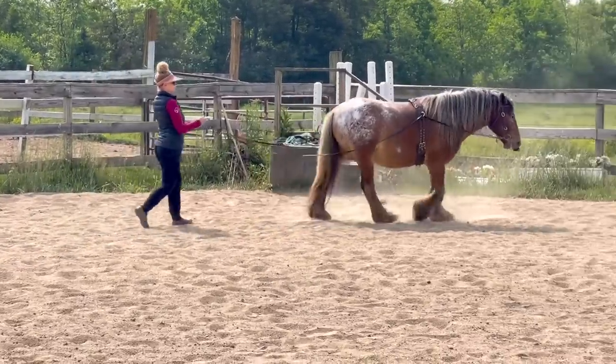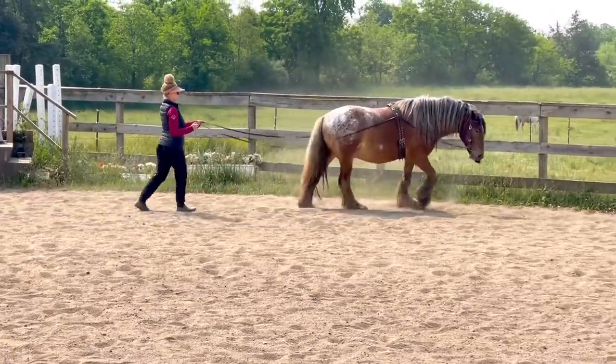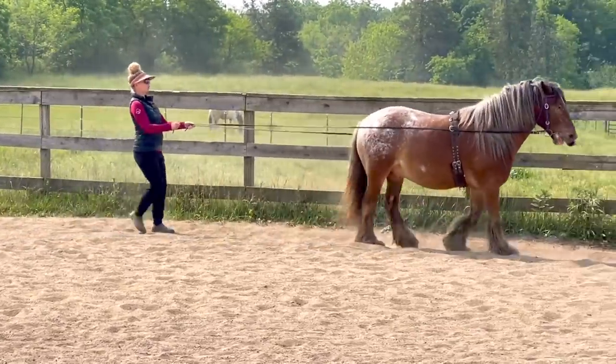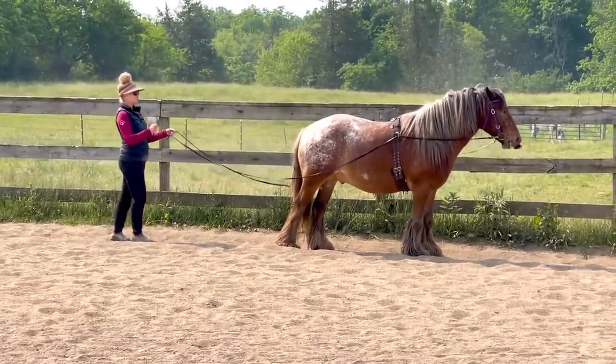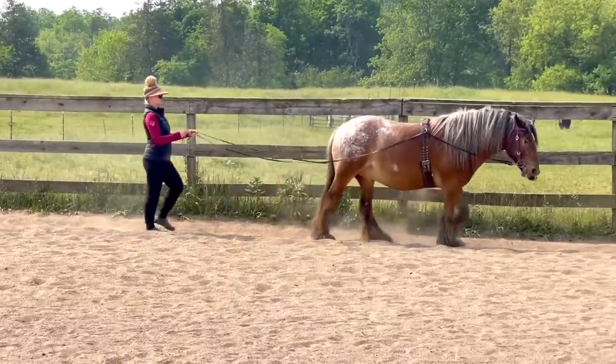So what you saw in the beginning, when I asked him to move forward because I was behind him, he was like, I don't really know what you want. So he backed up. And I just stayed really calm, and I just kept clucking and asking him to move forward. And then he was like, oh, okay. And when he moved forward, I told him, good boy. Right there, I asked him to halt. When he halted, I told him, good boy.